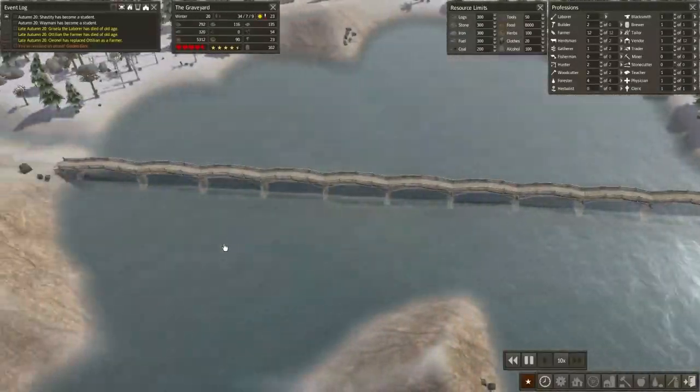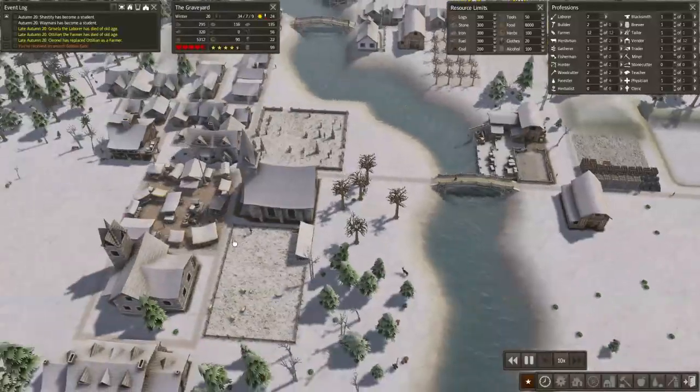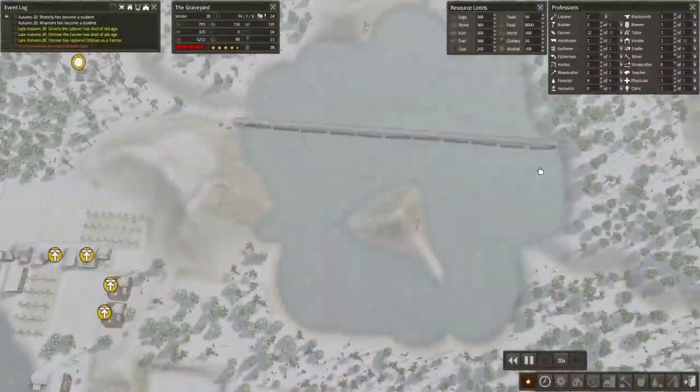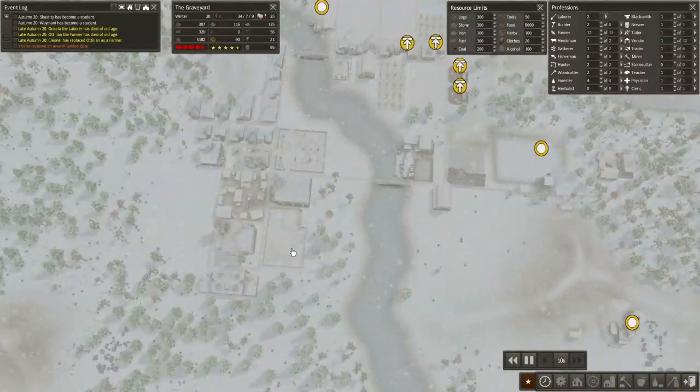Okay, so I guess that's it. So, was it worth it? Probably not. But, yeah, now we have a giant bridge that goes nowhere. For this town that's going to die. So I guess that's it.